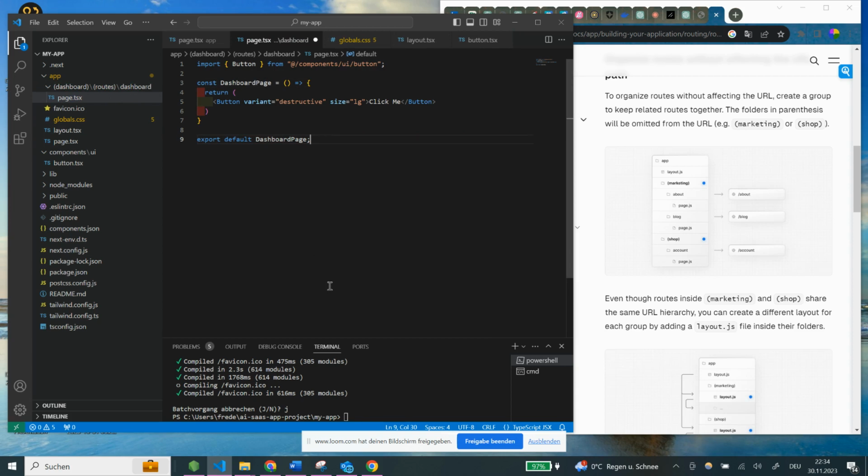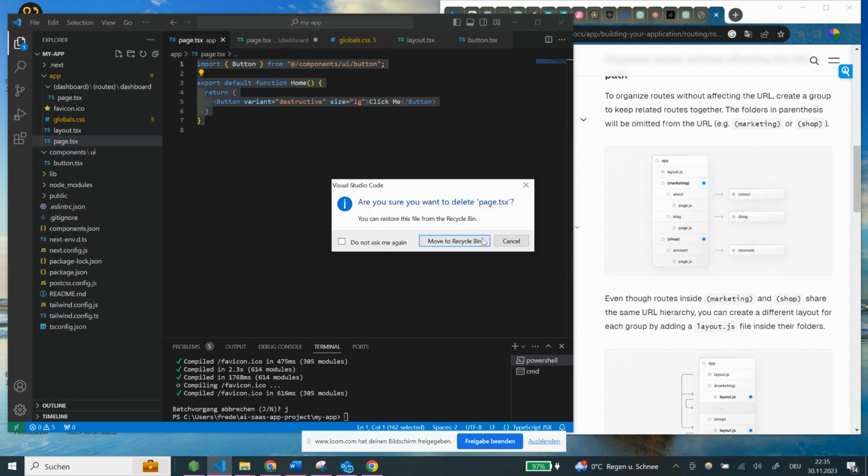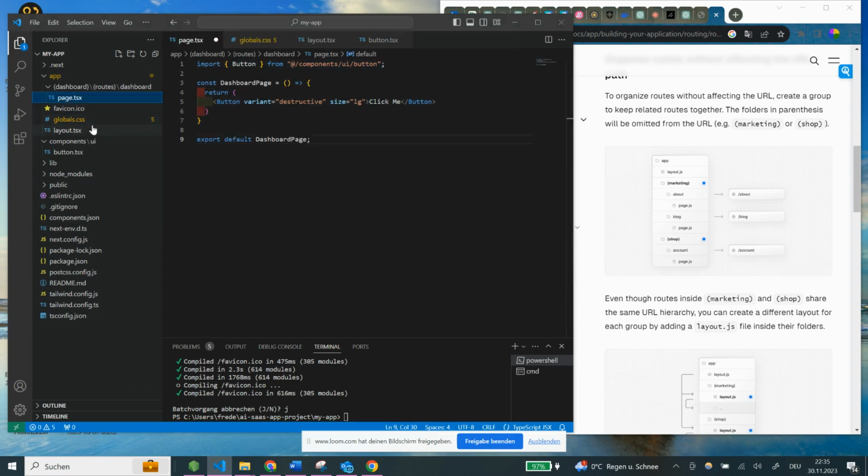The naming of the component does not matter for the URL. You can name it whatever you want, but I like the convention of using the entity name and then capital P Page. Beautiful. And now that we have this, I actually want to remove this root page because we don't need it. Okay, he now removes this. So we basically will be deleting this. Move to recycle bin, because we have this page and that's fine. Move that to trash. Great.